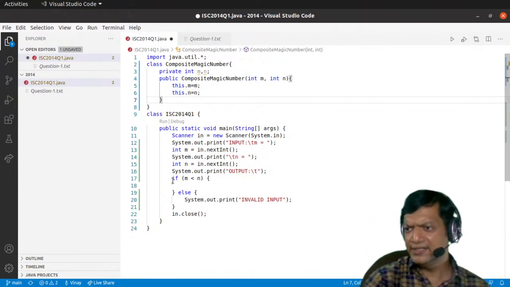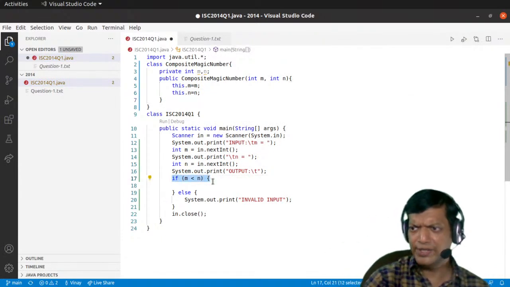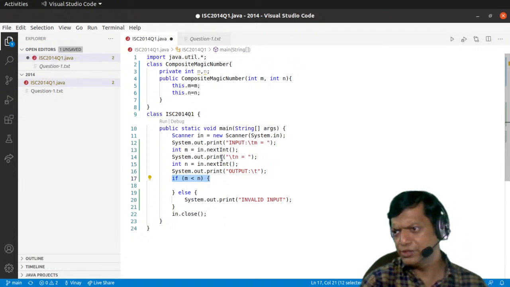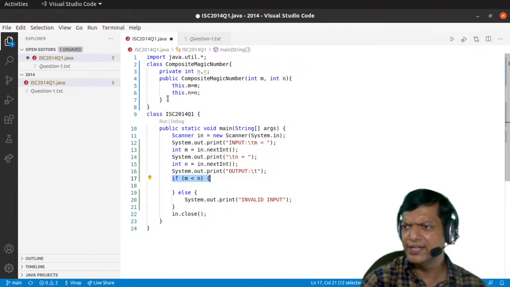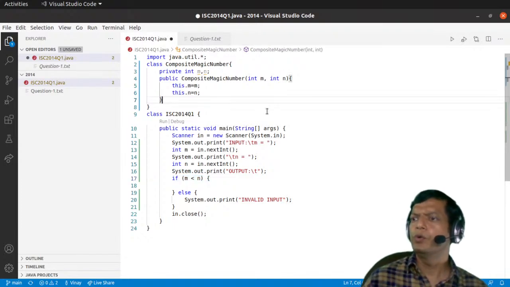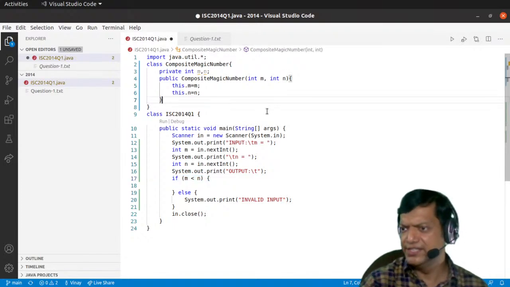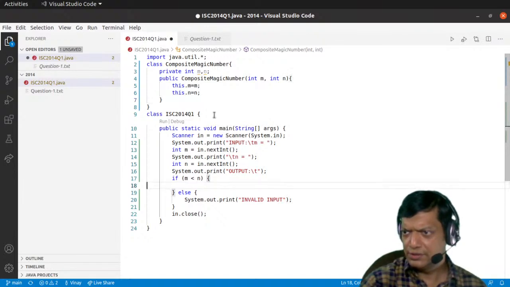Okay, one more thing. Instead of checking it like this, I'm not going to do it, I'm just telling you. What you can do is consider having it in a try catch block, and then you can throw the illegal argument exception also and display this message. That would also look neat. But anyway, since we have already done it, it doesn't matter. So the composite magic number object is initialized. So let's initialize it over here.